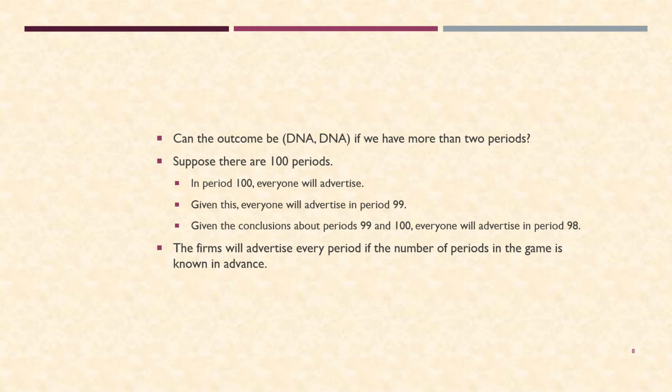In period 99, the payoff matrix will be the same as what we had in the first period of a two-period repeated game. Therefore, we can conclude that everyone will advertise in period 99. Hence, we know that every firm will earn a total of 200 over the last two periods, regardless of what happened till period 98. The relevant payoff matrix in period 98 can be constructed by adding 200 to each payoff in a one-shot game. Therefore, the equilibrium in period 98 is for each firm to advertise.